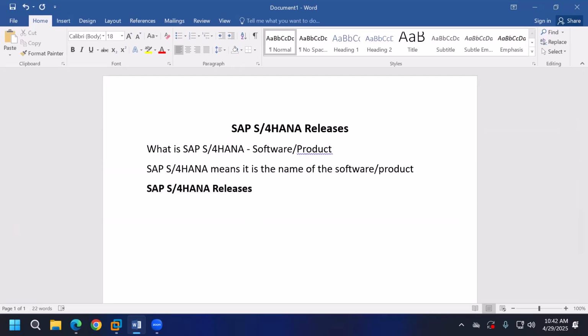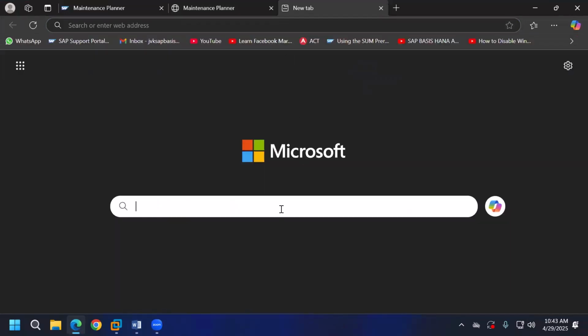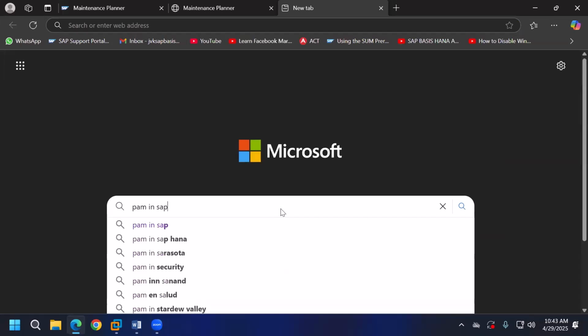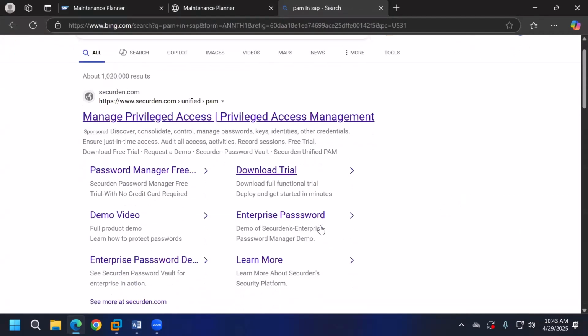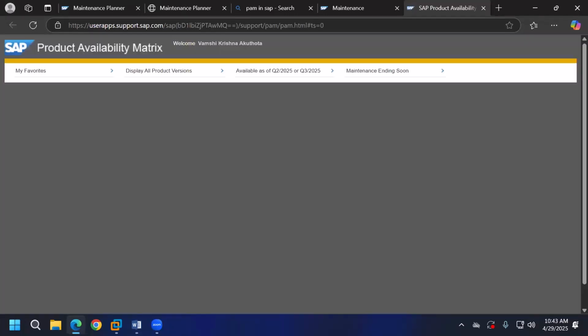Actually, the Windows operating system is there, and the operating system named Linux. In Windows, Windows 10, Windows 11, Windows 7, Windows 8 versions are there. Like that, here also in S/4HANA, versions are there. Before using that software for practicing, you compulsorily want to know which version to use, and which versions are available in S/4HANA. That is the important part you want to know.